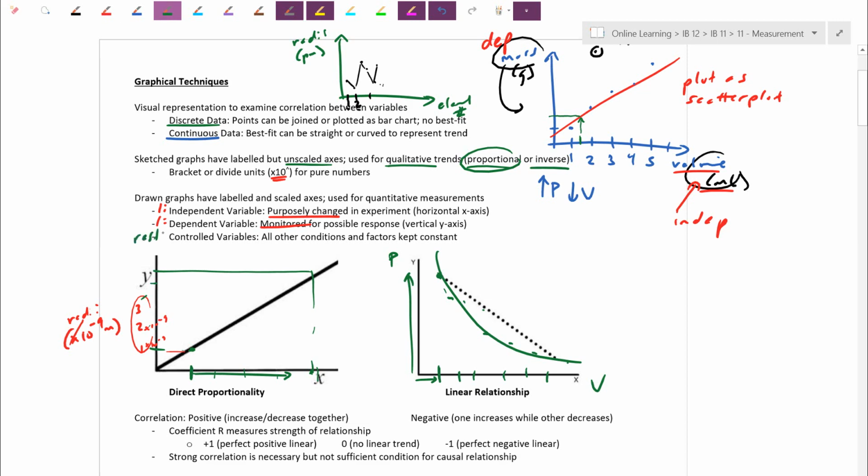Everything else, the remainder, should be what's called controlled. They should be constants. In biology, we actually call the condition a control. In chemistry, we can refer to them as controlled variables. I'm maybe testing volume against mass. I'm going to keep the light intensity constant. I'm going to keep the pressure constant. I'm going to keep the overall temperature constant. Those are all controlled variables that you want to make sure of. If you see any changes based on the variables you're testing, it's because of the one you changed and not because of a whole bunch of other variables.